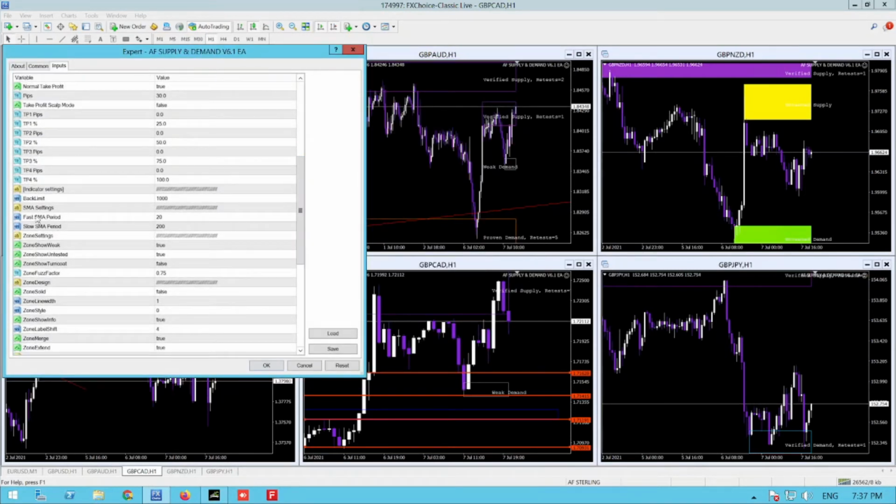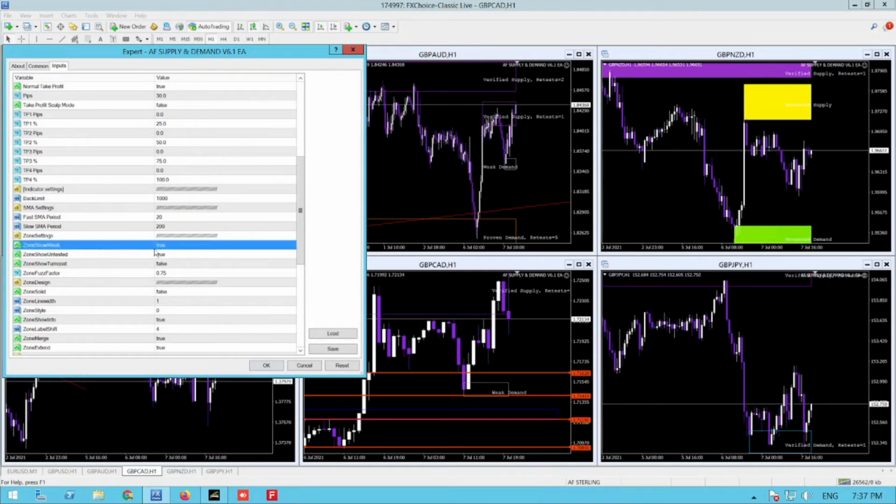So you've got the 20 SMA, which is the fast period SMA. It's not used within the actual system itself, so it's not something that you need to particularly use. This is something that might be visual, depending on whether you want them set on a chart or not. Okay, and you've got the 200 SMA just beneath it. So when I like to manual trade, I like to look at both of these indicators to let me know where I'm at in the trade and what's likely to happen next.